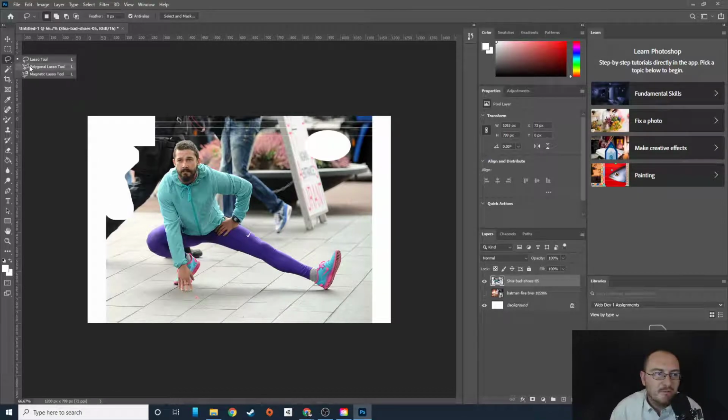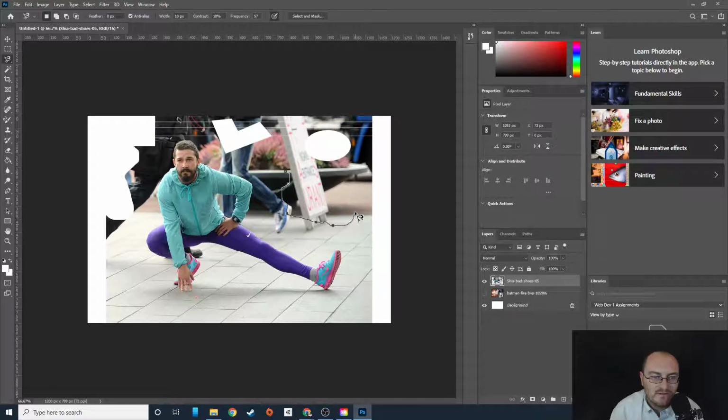There's also a polygonal lasso tool. This one behaves a bit differently from the first one. Basically, you click, and then it creates a straight line that comes off of where you've clicked. When you click again, it allows you to create another straight line. So you can create shapes that have straight lines in them. Okay, perfect. All right. Then we have, let's look at the magnetic lasso tool.